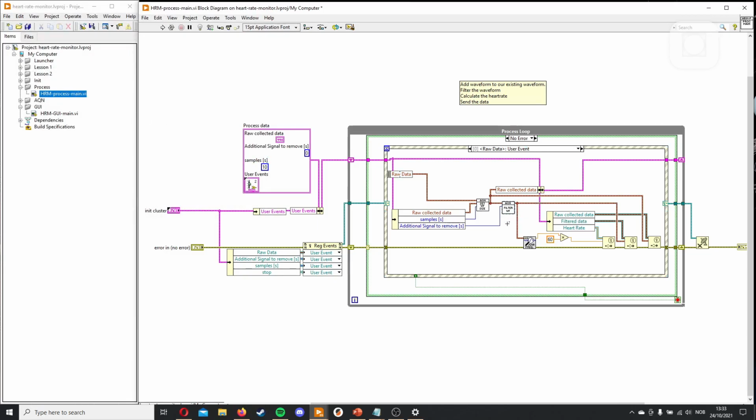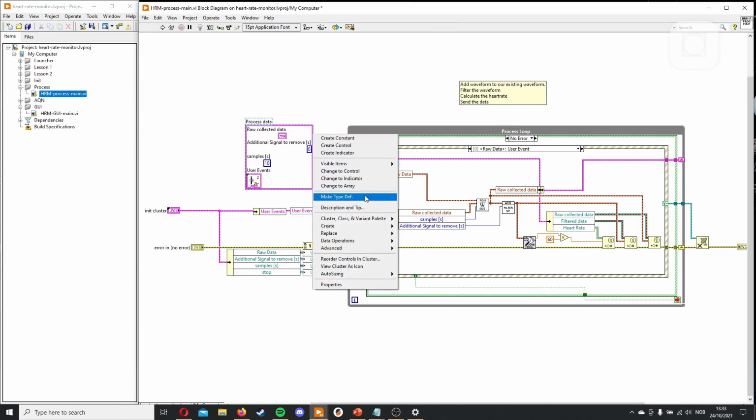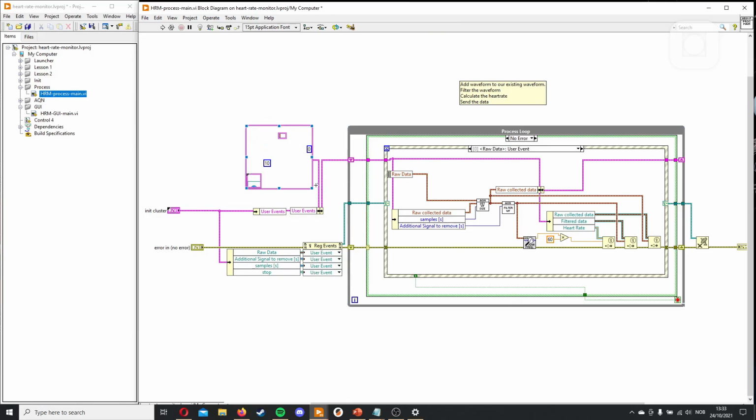The input, we will also make a prototype VI, which we will use for all of this, because all of them will need the process data cluster in, and this one and set the waveform size will also need new data in here. And since this will be going through a lot of VIs, we'll start by making this a typedef. That way, if we change anything later, we will easily see it.